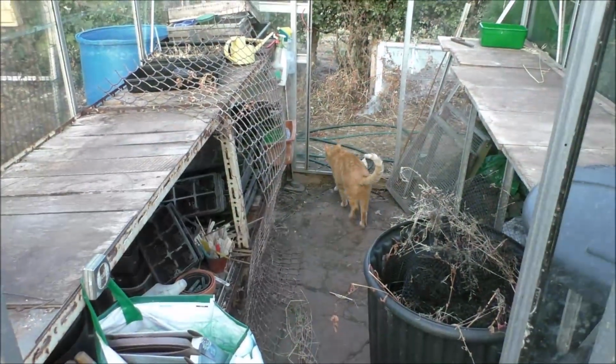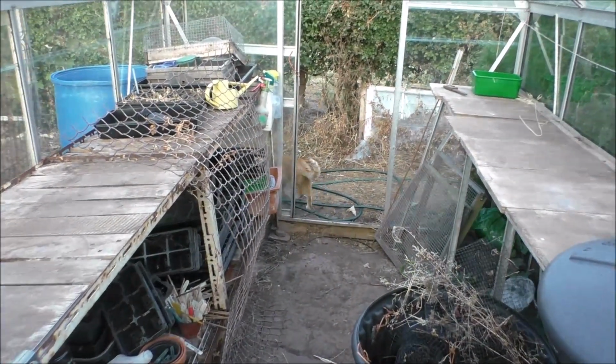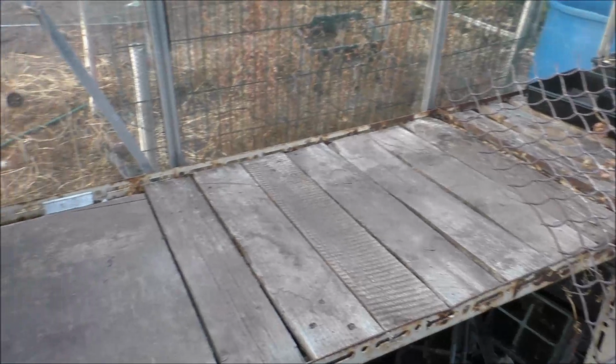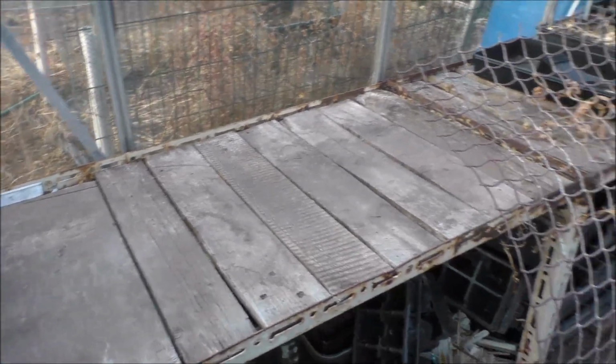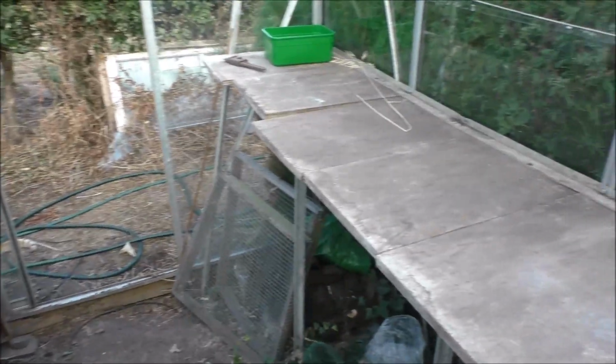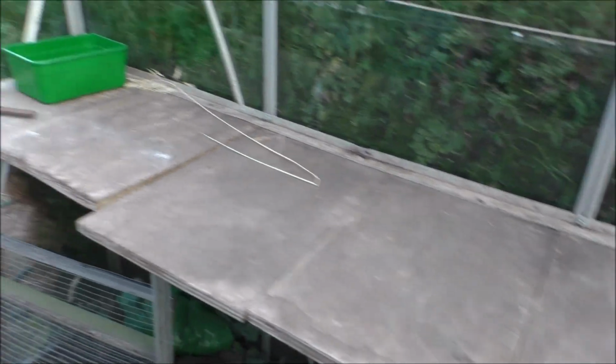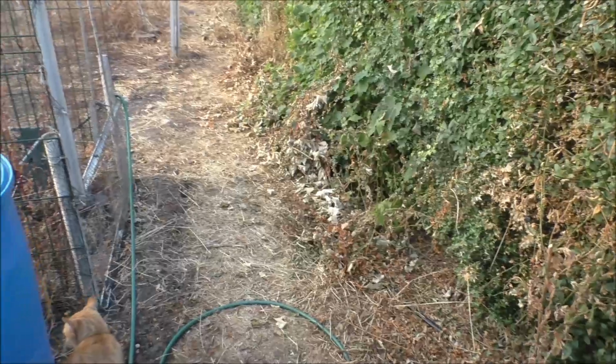Okay, I've been waylaid by our little friend again here. He's leading the way. Okay, back into the third greenhouse, which has got staging both sides. And basically this has got a concrete base as well, so this is a place for storage, pots, potting on and that sort of thing. But if we go out of here, bear in mind we've got a run of 3 greenhouses. There's our little friend. And we then come to this.